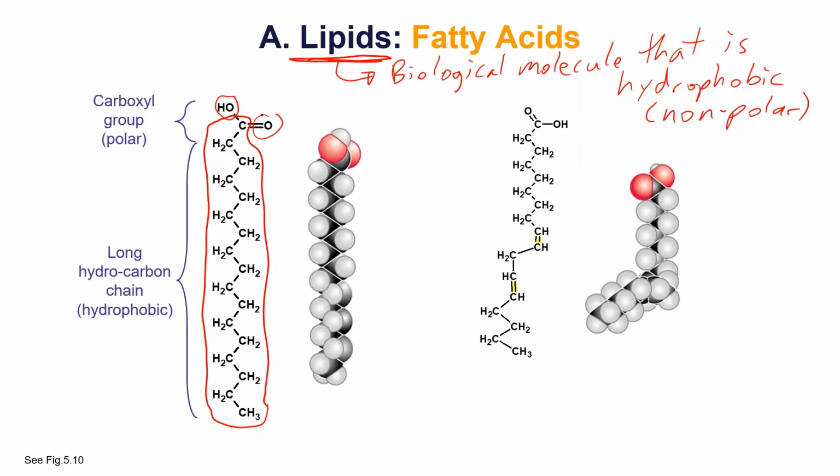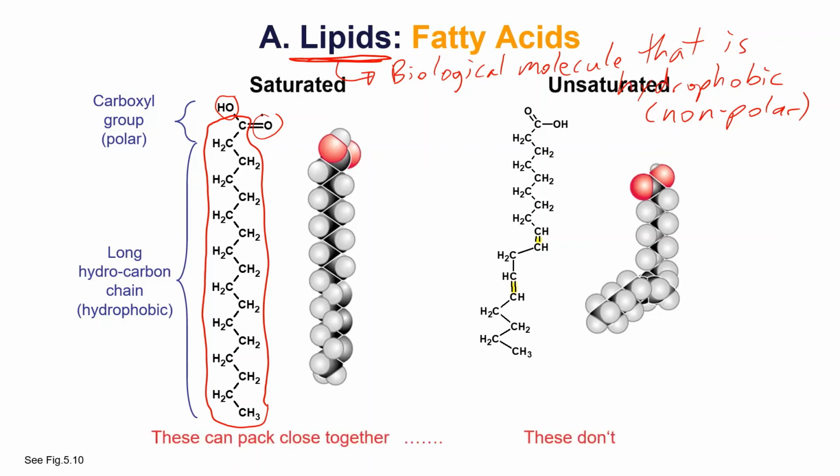If you take a look, there's my label. You can see the carboxylic group is at the top, and this big chain at the bottom we often call a hydrocarbon chain, and it's very nonpolar and doesn't mix with water very well. Notice the one on the right is a little bit different. It has some double bonds in there. Sorry, I'll just erase that out of the way so we can see what that says.